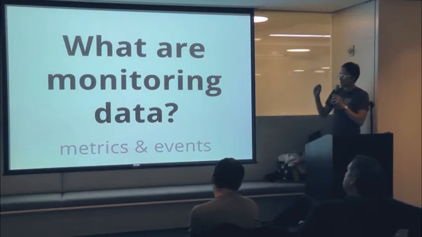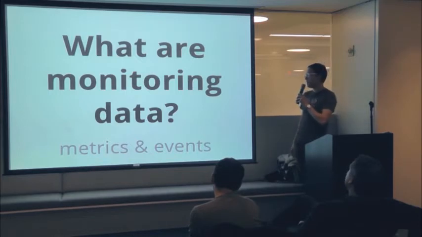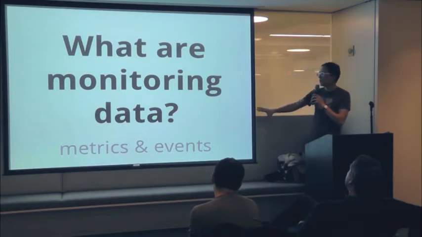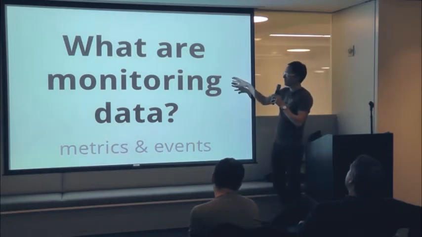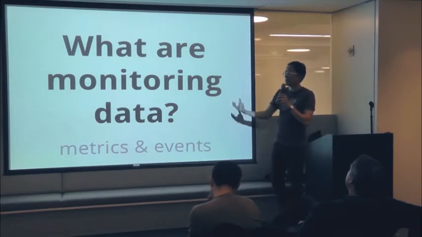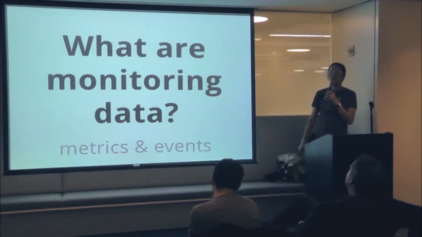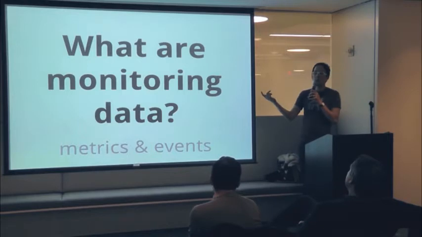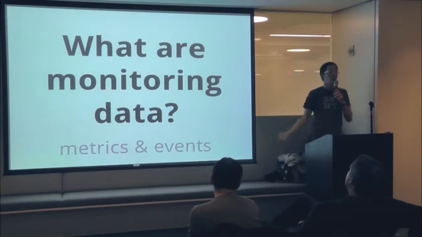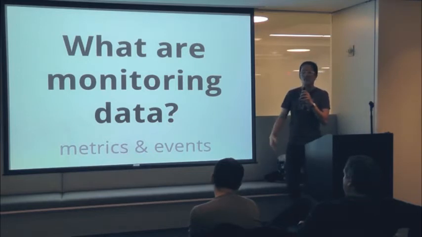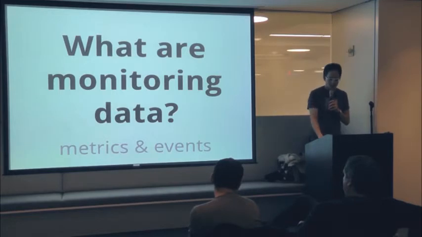So, having said that, I want to take a quick look at what the monitoring data looks like, maybe even more concretely. There are two types of data in monitoring, really: metrics and events. Metrics are basically time series. A metric could be the temperature of this room, hour after hour. It could be the number of bytes processed by an interface inside a machine. It could be the number of visitors to a site. It can be pretty much anything that's a time series. And events are just annotation. I'll show you a little bit more detail.